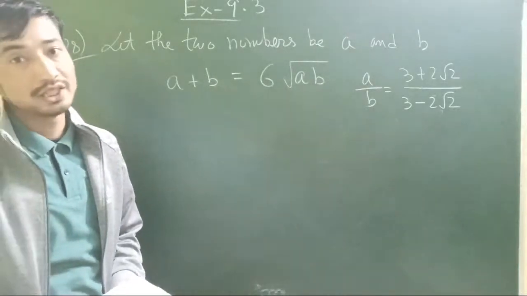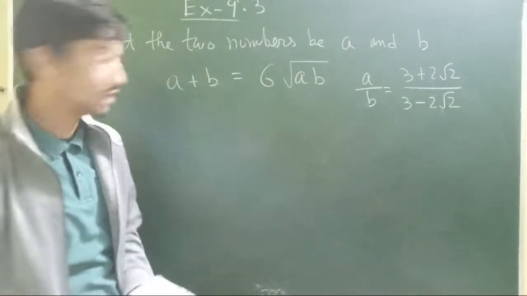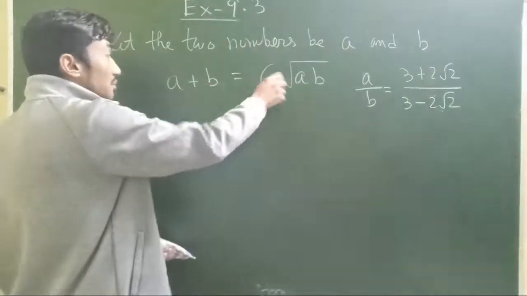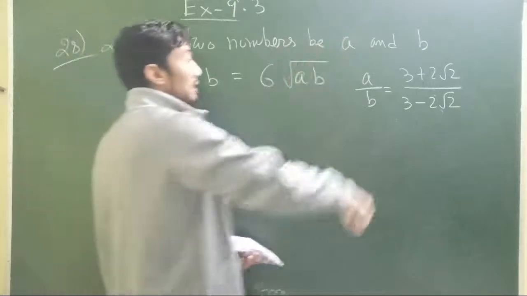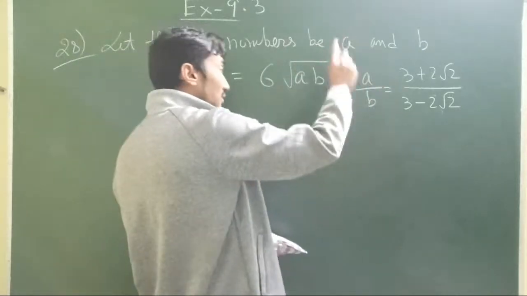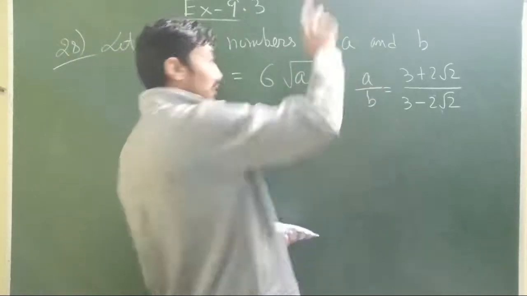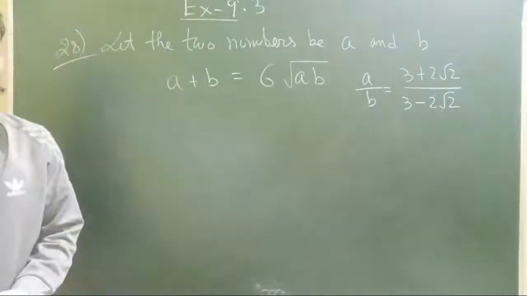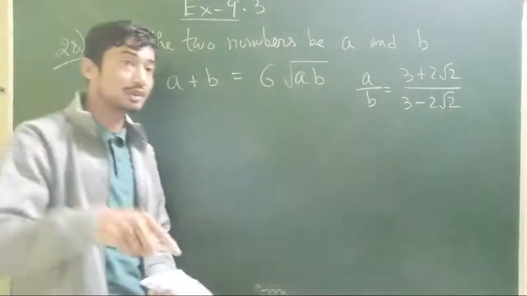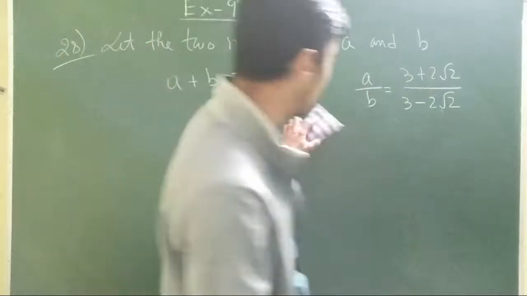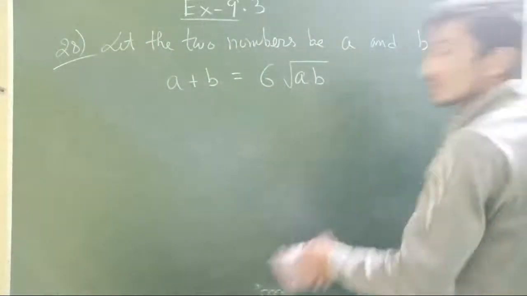We're not going to be needing any more of that concept. Now it's all about simplification, because just from this small condition, we are supposed to get the value of the ratio of the two numbers a by b is equal to 3 plus 2 root 2 by 3 minus 2 root 2. How are we going to do that? Using componendo and dividendo. One of the ways, I mean. There can be other ways, as I always mention.